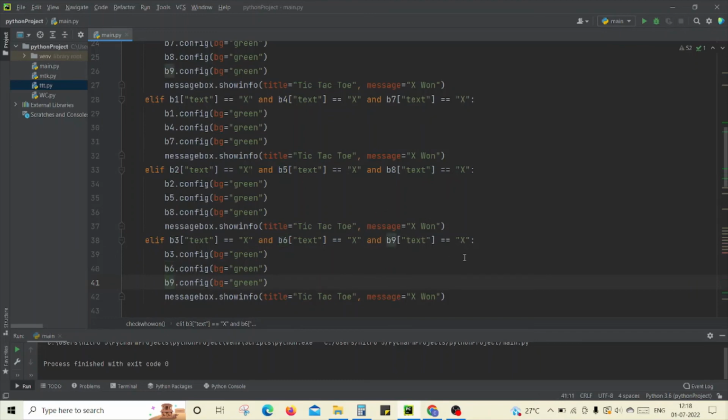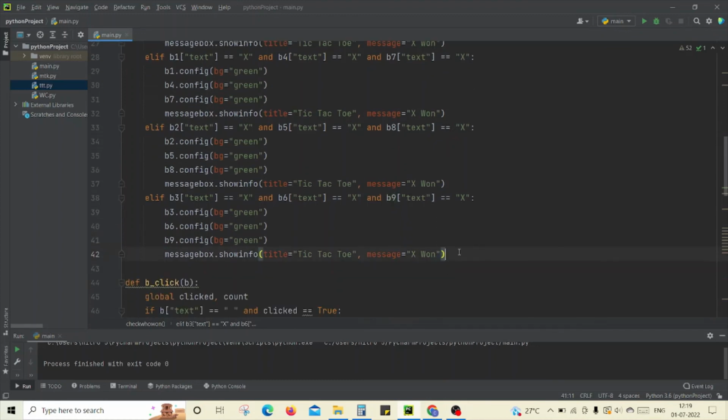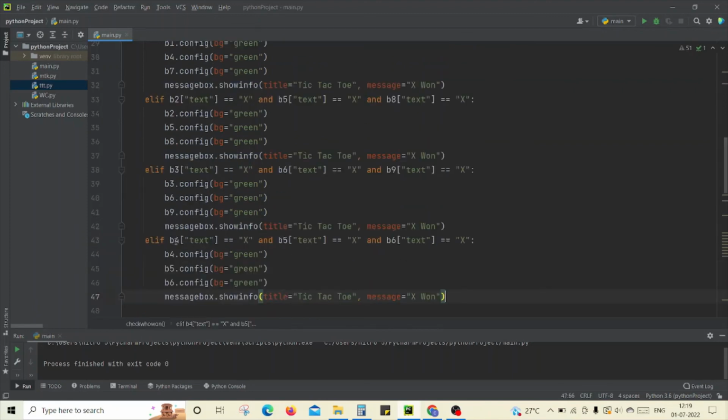So let us now do the diagonals. For diagonals it will be B1, B5, B9 and B3, B5, B7. A bit lengthy, but it will be worth it at the end. So B1, B5 and B9.